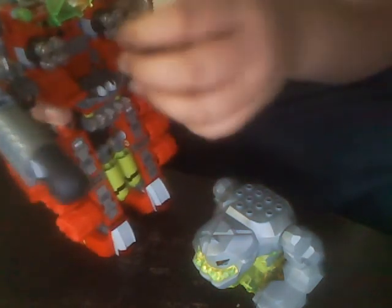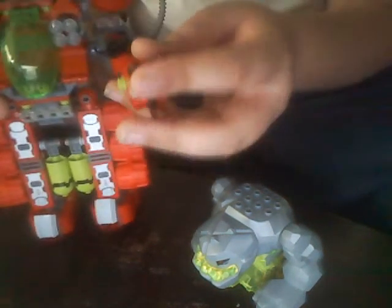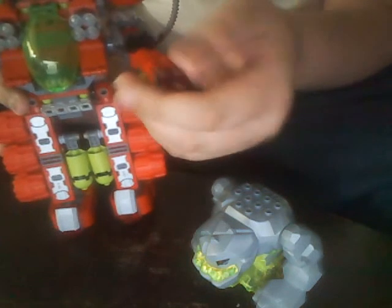The up and down windshield is where the driver will go right here. They can go in with their suit on. There is the hand for grabbing the sea serpent or the key. It does transform.